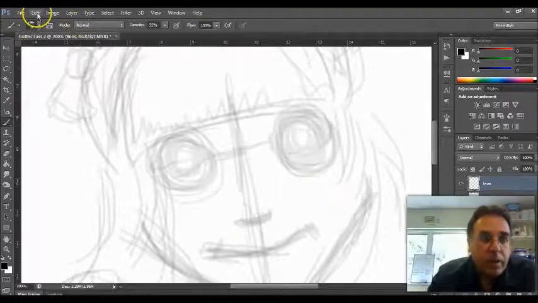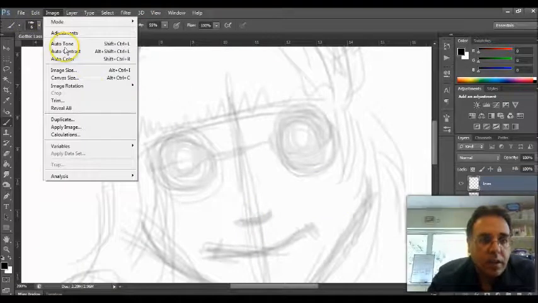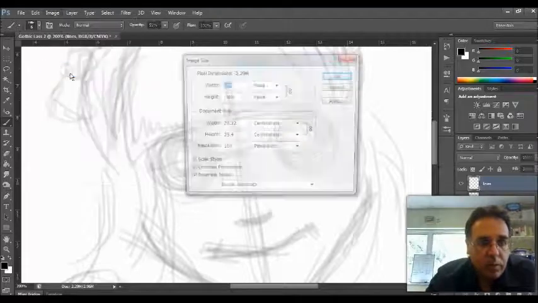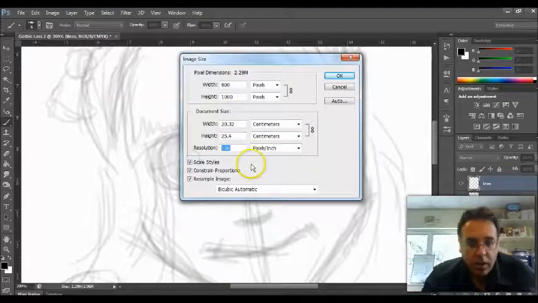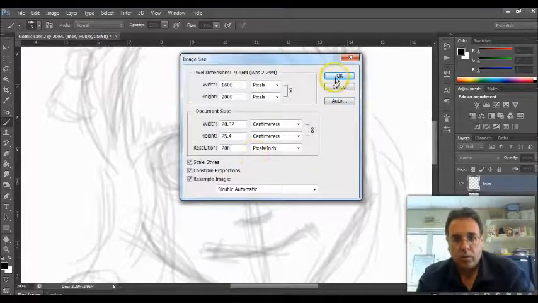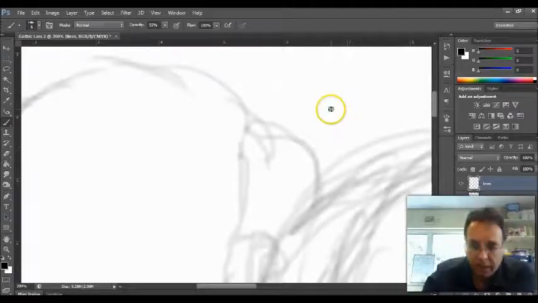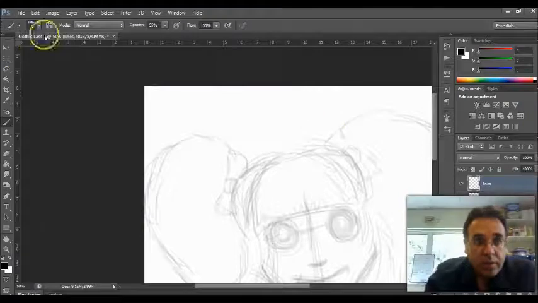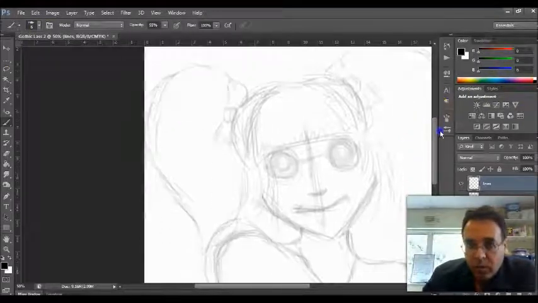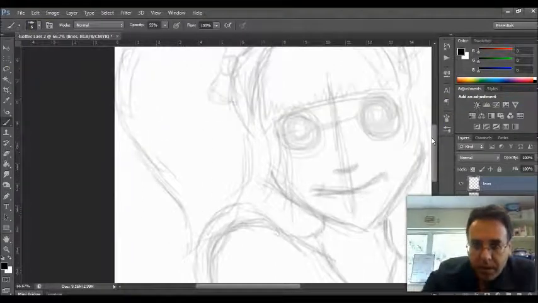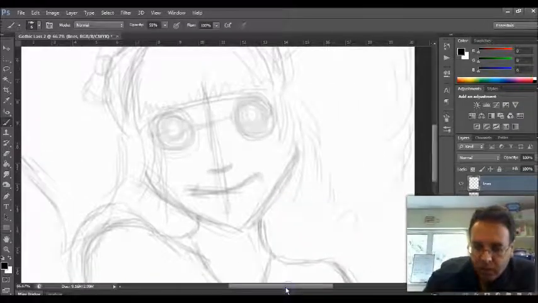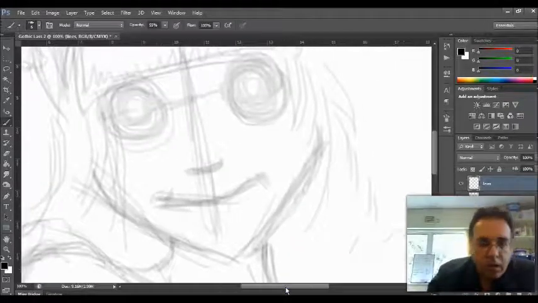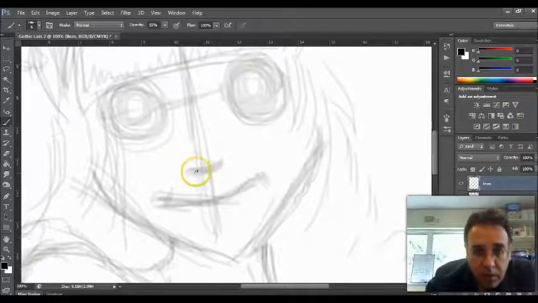Now, at this point, I could actually increase my resolution. Remember I was saying about doing your rough lines in a lower resolution? Let's go up to 200. What this will now mean is that every stroke of the pen at 6, still 6 pixels, but now I've obviously got a lot more pixels to play with, so the line will be correspondingly thinner. So if I'm just coming to the nose here, you'll see what I mean.